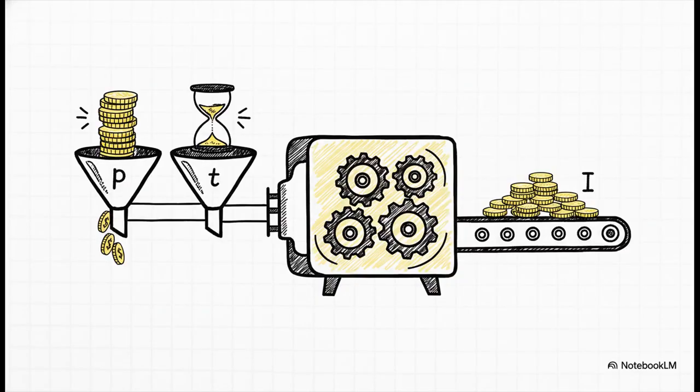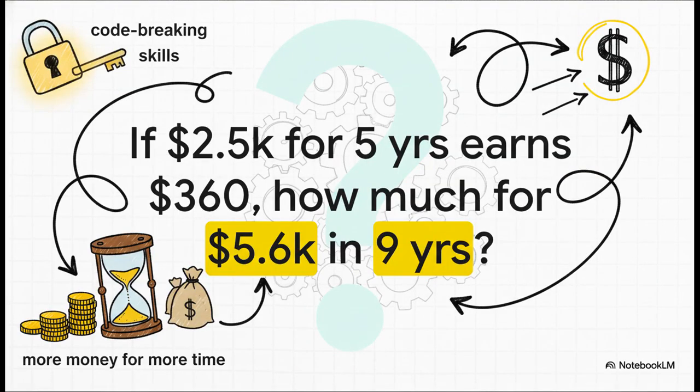I mean, just look at the formula, I equals PRT. The interest you earn, that's the I, varies jointly with the principal P, which is just the cash you start with, and the time T, which is how long you leave it in there. See? Two things working together to make you money. Okay, so let's put our new code-breaking skills to the test with this problem. Now, what's the first step? Say it with me. Find the magic number K.